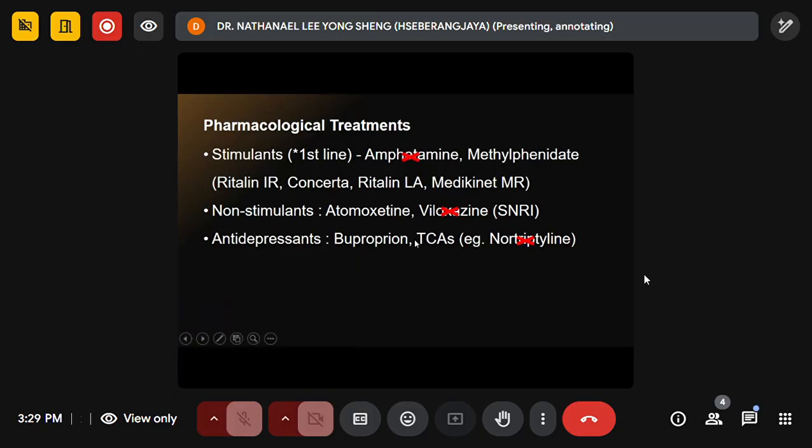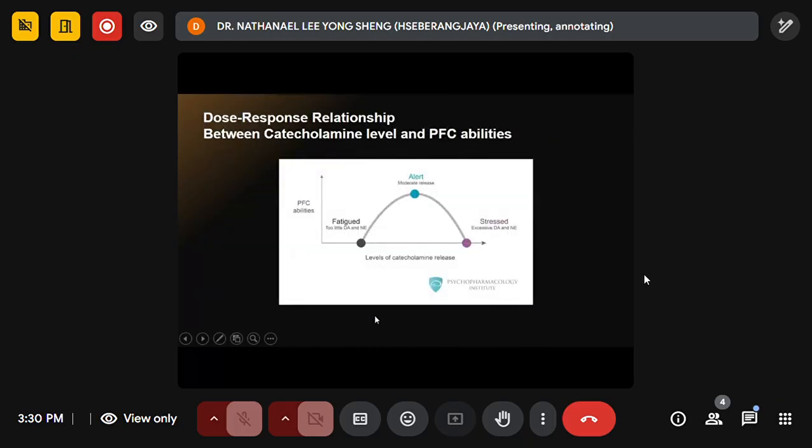Okay, so the second medication which has evidence to help with ADHD is the tricyclic group, for example, nortriptyline. This medication is not available in Malaysia. Some of the hospitals have bupropion, and if you have it, it's another good drug to use. However, if not available, usually most of the hospitals will have these two options of medications.